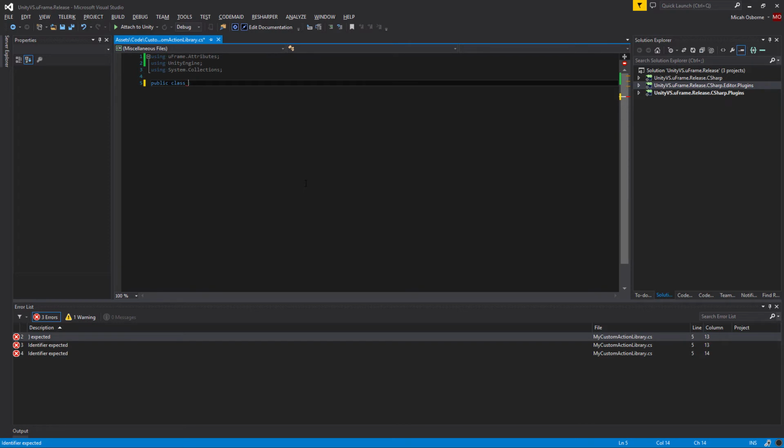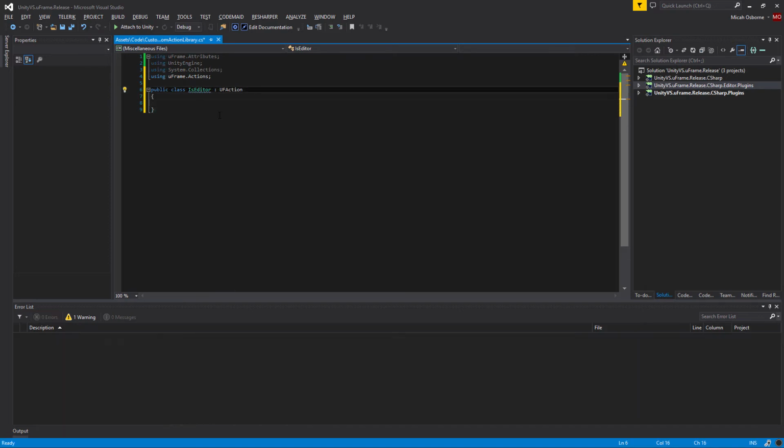So let's do is editor UF action, or let's call it is Unity editor.